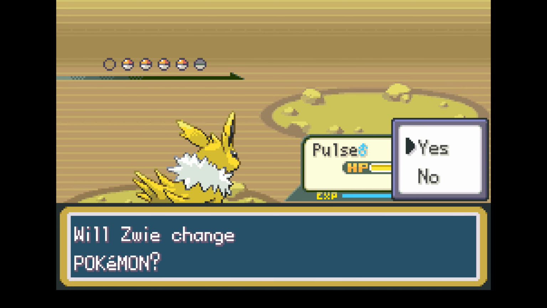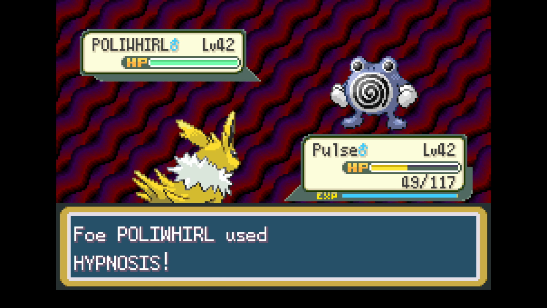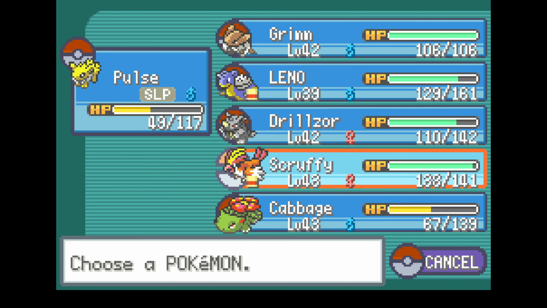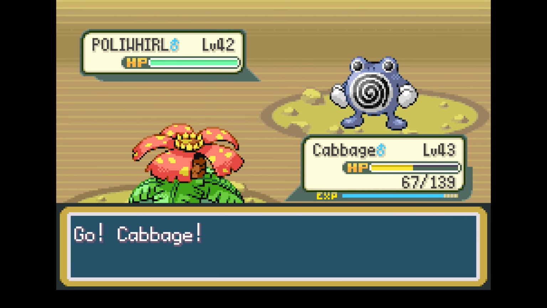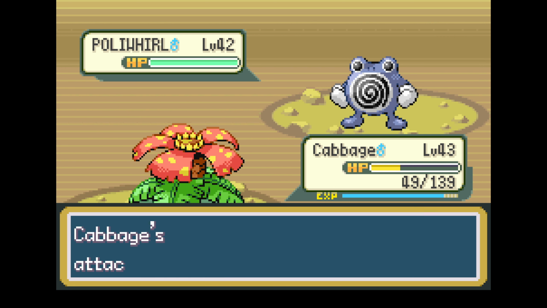Oh, Poliwhirl? You know, I thought they were usually pretty smart about what they send out. Oh, okay, that's why. I was about to say, that thing's pretty fast, but then my speed got lowered from the Mudshot. My Pulse is probably going to be out of commission for the rest of this battle, because I'd have to heal, and I don't think he can tank a hit. Yep. Cabbage can probably survive, unless it knows, like... Okay, uses a non-water move. I mean, it's to be expected. Pulse was electric. Oh no.